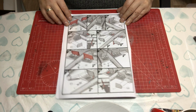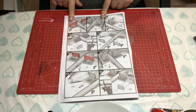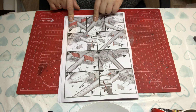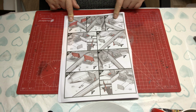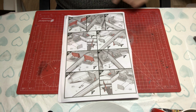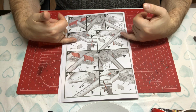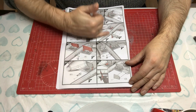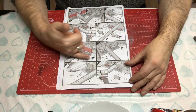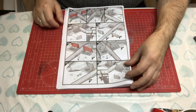Okay, so we're carrying on with the building up of the detail around the flap. You're going to have to do the flaps down because there's so much lovely detail going in there. Yeah, I really like that. That's going to look very busy. I think that's going to be one of the focal points of the finished model when done. Very nice. So we'll carry on through that process all the way down this page. It's just flipping over from one side to the other to get the whole thing done.